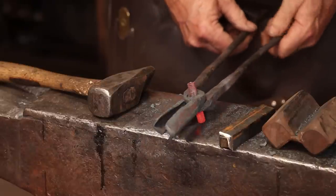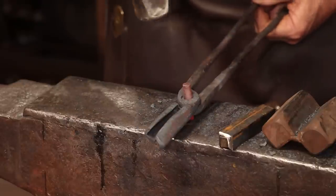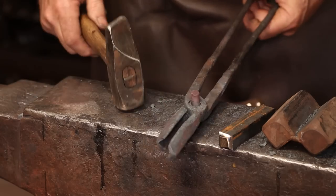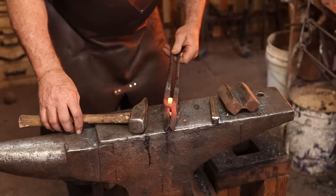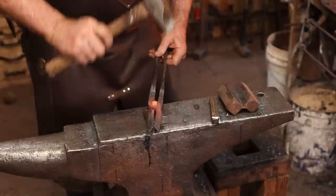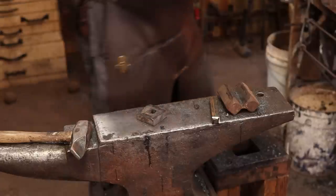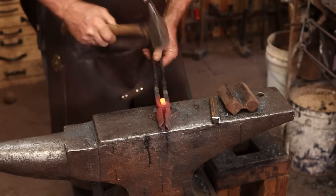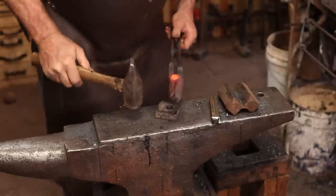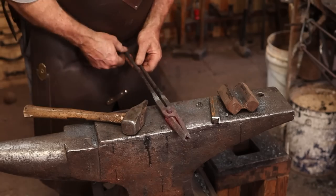This is certainly not going to have enough heat left by the time I'm done lining it up. I just want to make sure it doesn't fall back out of the tongs again. And then I'll come back and work this side next. I'm going to put that on a bolster so it's supported up in the air. It's a little bit of a thick bolster, but I think it's going to work for the time being. That rivet started to bend a little bit, but I don't think it'll hurt anything. So that's about all I can use that bolster for. Now I'll just come back and finish setting the rivet.